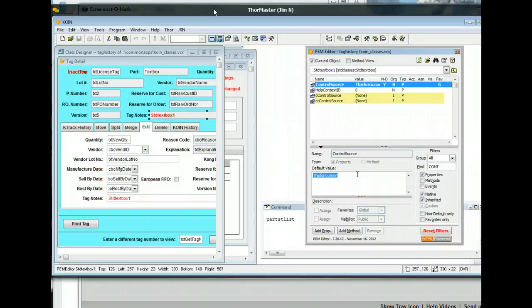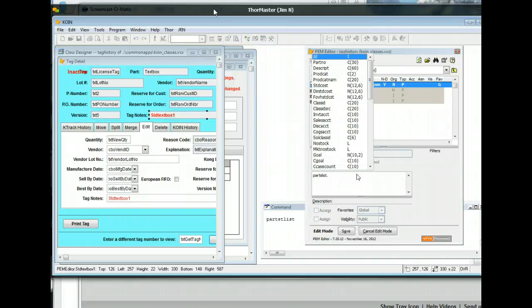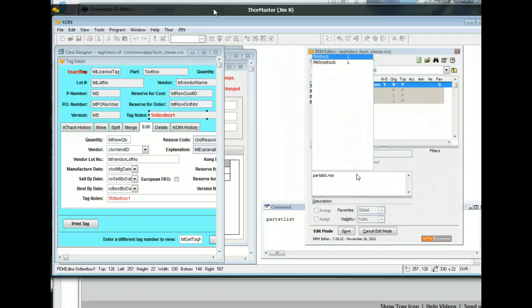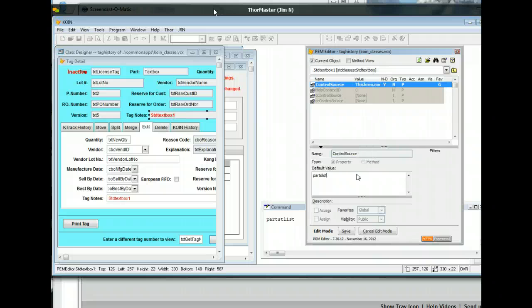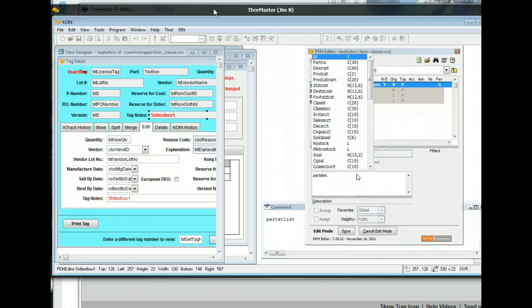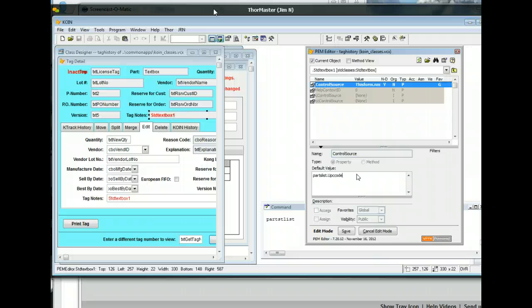This will also work with, let's see here. Let's see if this is going to work here. Parts list. There we go. You can also do it with the table. And as you type, you can actually type in just part of the name if you want. So for instance, I know that there are some things called code, and I type in code, and it'll choose UPC code for me.